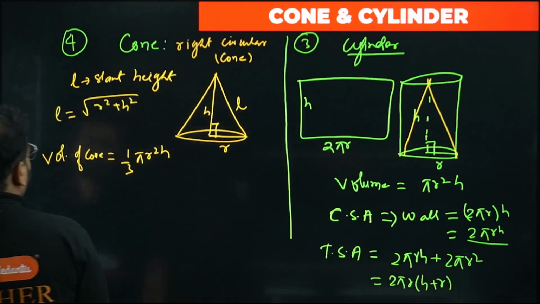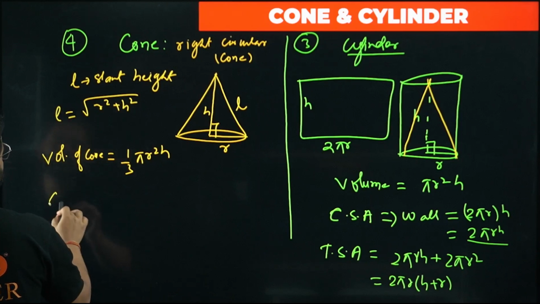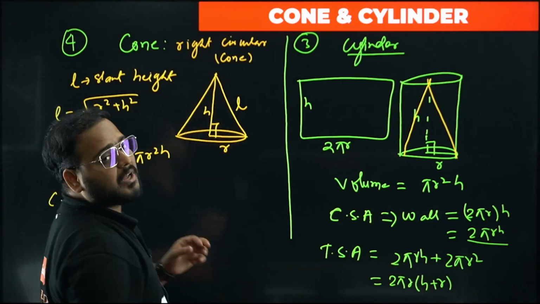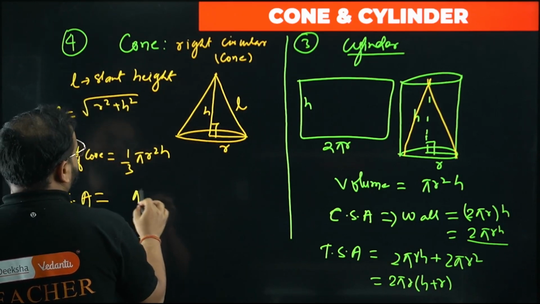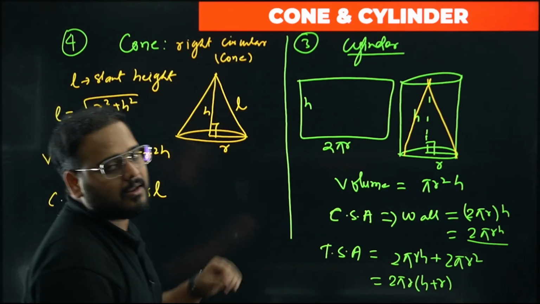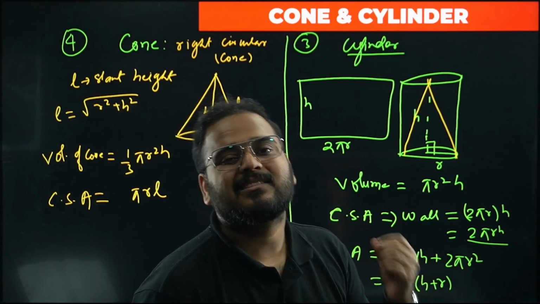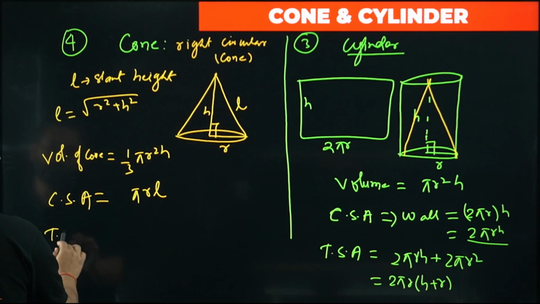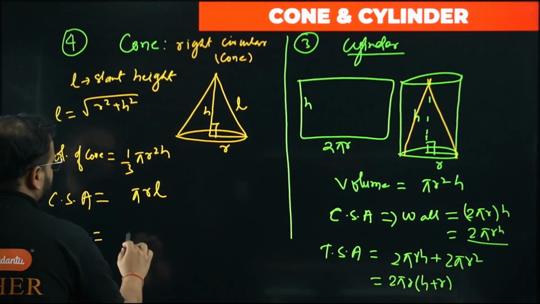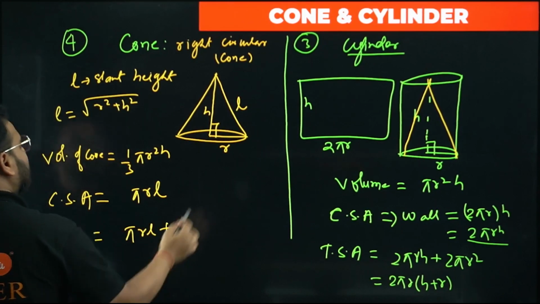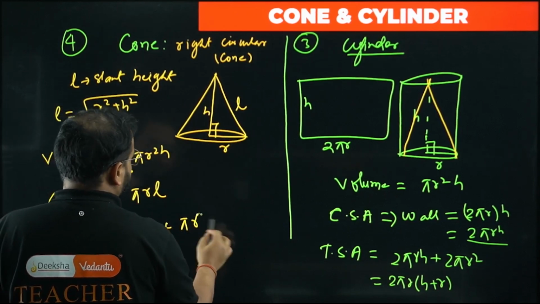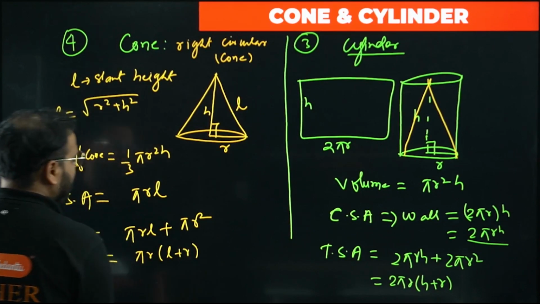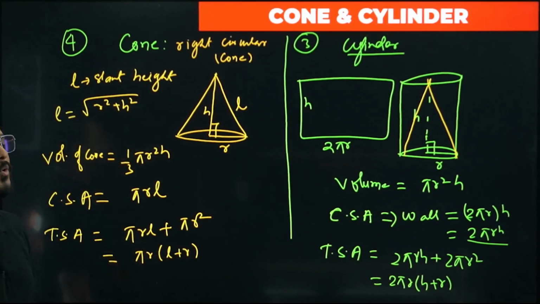Okay, chaliye. So now we have the volume of the cone. Let's look at CSA. What is CSA, sir? Curved surface area, the wall area. Check this out, this conical part. It's going to be given by pi r l, bacha. Pi times the radius of the cone times the slant height of the cone. Okay. What about the next one, bacha? It's called TSA. I think this is very simple, right? The CSA pi r l plus the base circular area pi r square. Take pi r common, please. What I'm getting, sir? L plus r. I hope this formula is also very, very clear to all of you.